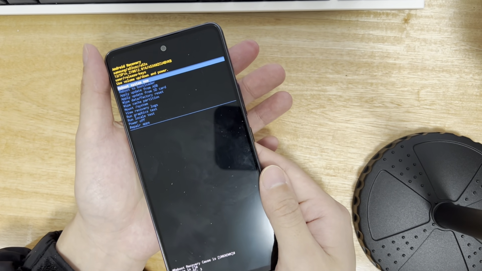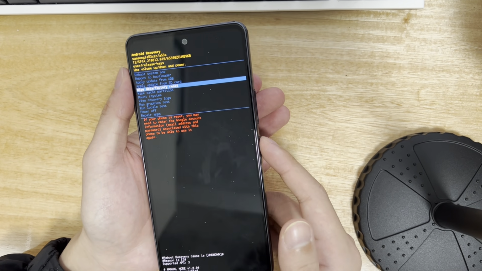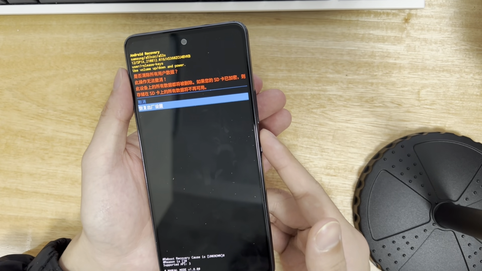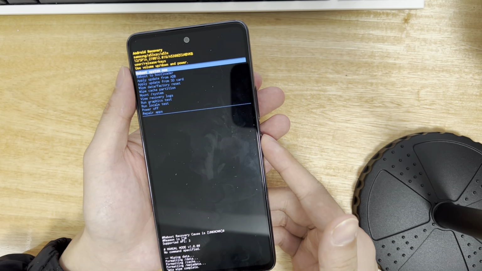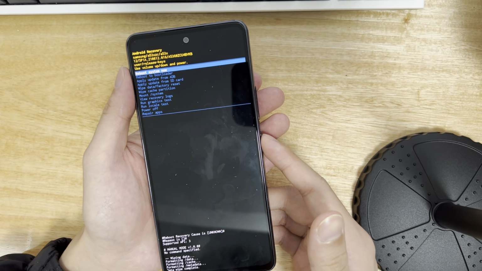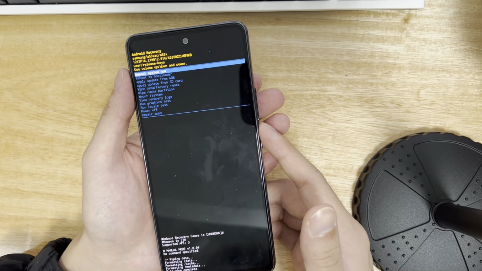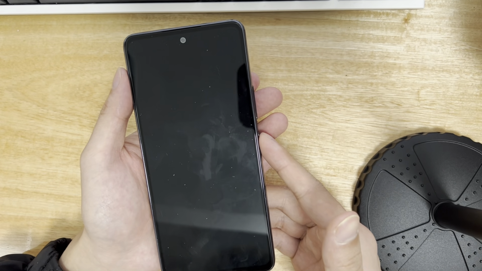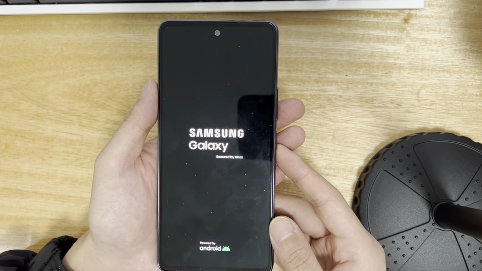From the Samsung recovery screen, select Wipe Data/Factory Reset using the volume buttons and press the power button to confirm. Then, select Factory Reset and use the volume buttons to select the Yes option to confirm. This will trigger the reset process, which should only take 2 to 3 seconds to complete. Once done, it will take you back to the recovery mode interface. Use the power button to select the Reboot System Now option. Finally, your phone will turn on and reboot to the home screen.